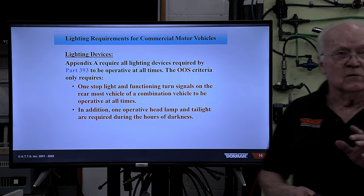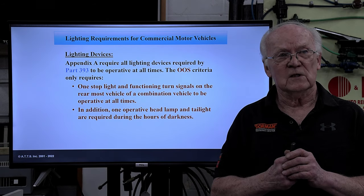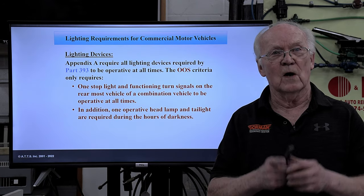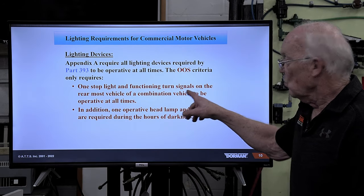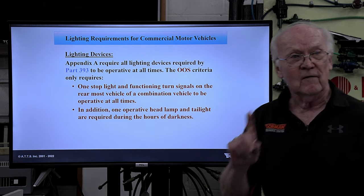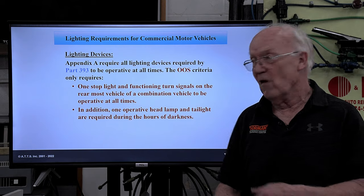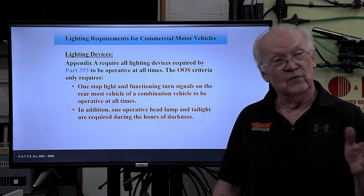I always tell companies, if you want to have spare stuff in there, absolutely have a bulb in your vehicle if you're a driver. Absolutely. Whatever takes care of your turn signal or your taillight or headlight. At least have one. At least you'll still be able to roll. If you have all of those out or any one of those two out, you're done. So if that makes sense.